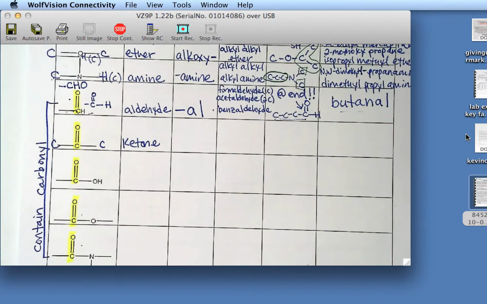And an example of a ketone that you probably are exposed to often would be acetone, nail polish remover. So that's to be used on the natural nails, not the acrylic. Well, that's a different functional group that's used to remove nail polish on the acrylic nails. Ethyl acetate is an ester, and we'll go over that functional group coming up. That you use to remove your nail polish if you have acrylic nails. It doesn't remove the nail polish as well. So if you have natural nails and you want to remove the nail polish without as much rubbing, then you can use the acetone, which is a ketone.